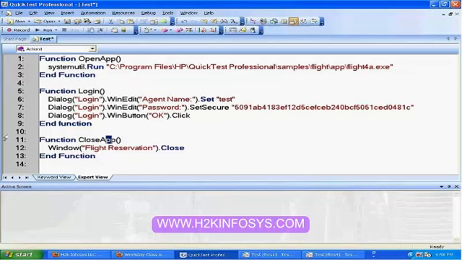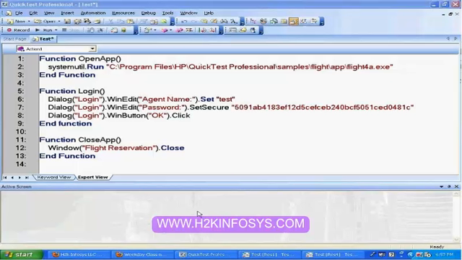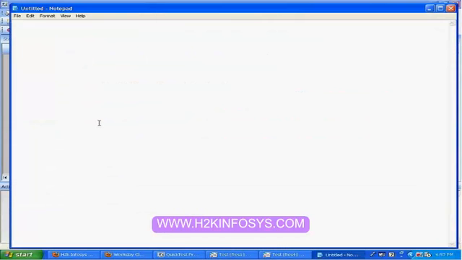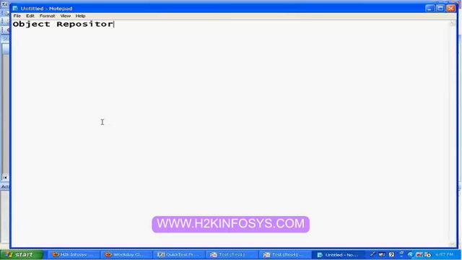Okay. So now, once you create these functions, you're also going to do this stuff. Now let's talk about the object repositories. Whenever you deal with the functions, you also look at the object repository files, shared object repositories. So what is an object repository?